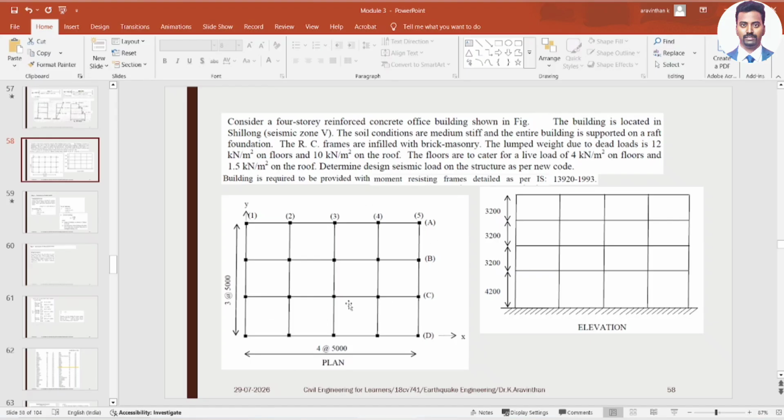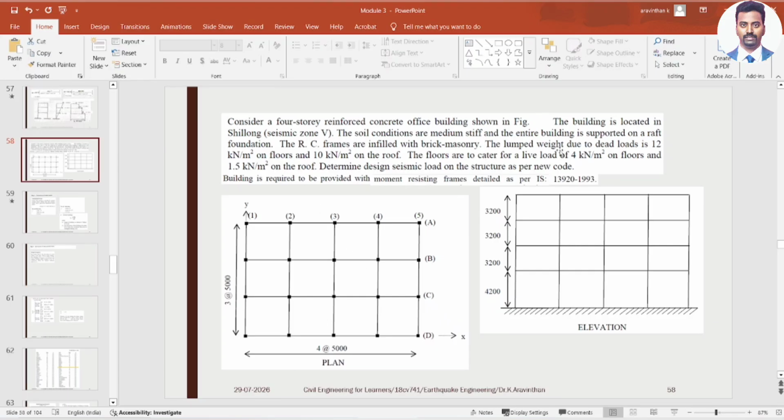Here in this case you can see only the framed structure. When we are doing analysis in ETABS, what we do is take all the infill walls as a dead load, which is being distributed in beam, or we can take the load and distribute in the slab, and this slab load will always be taken by the beam. Hence you can directly distribute the load in the beam as UDL, or the wall load can be combined into the slab dead load. So this is one of the methods which we can do.